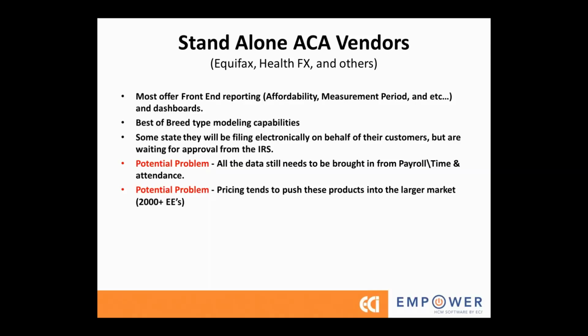Now, the whole new breed of vendors that are out there are the standalone ACA vendors. It's a whole lot of companies, and they kind of sprang up because the reporting is so hard. These vendors are impressive, just like the benefits enrollment companies. They have what I call best-of-breed modeling. So, for example, if you raise your contribution by 10%, you can kind of figure out your potential penalties based off the raise or lower, that type of thing.